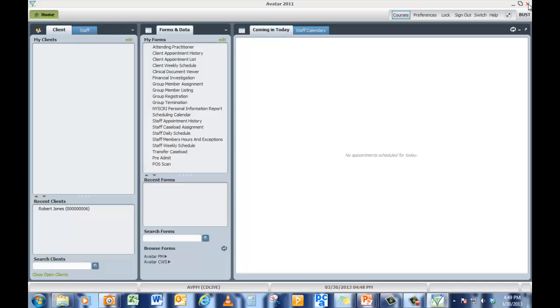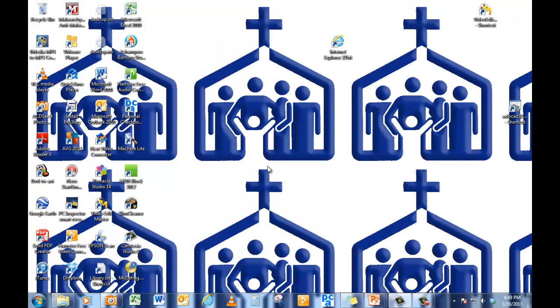You never want to close the system when you have forms open. The main reason behind that is the data does not save as you are working along. So unless you completely close a document, you will not have saved the data and data will be lost. So you don't want to do a very long treatment plan or an IAP or an assessment or even a progress note, think you're done with it, but you haven't saved it yet, and lose it by exiting out and closing the form prematurely. Are you sure you want to sign out? I'm going to say yes. I'm back to my home screen. And at this point, we are done with this part of the demo.